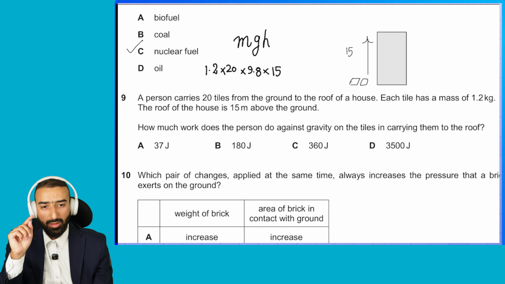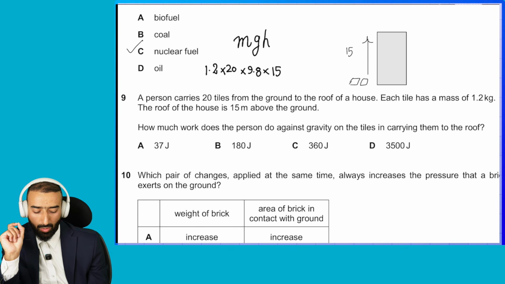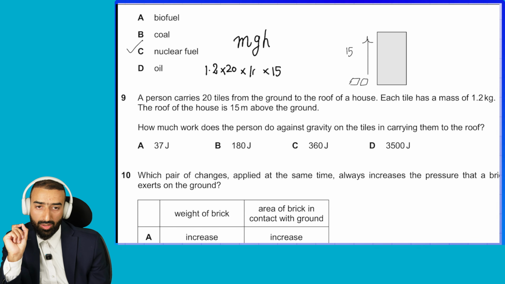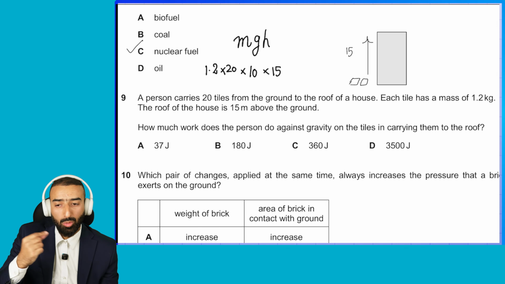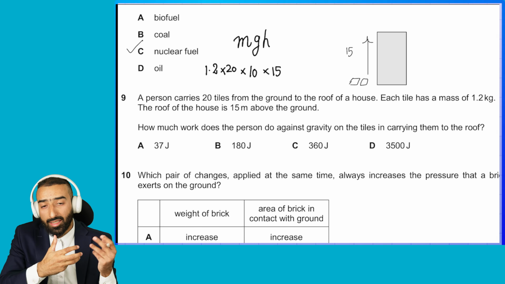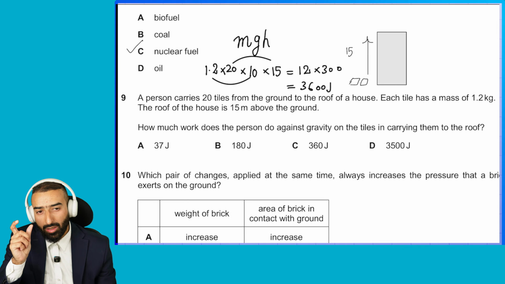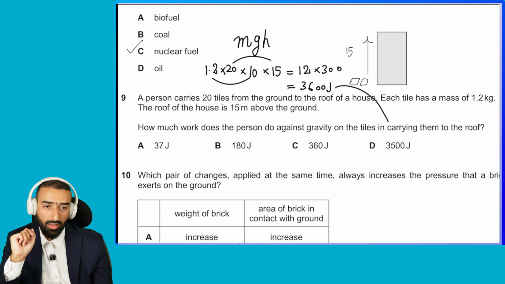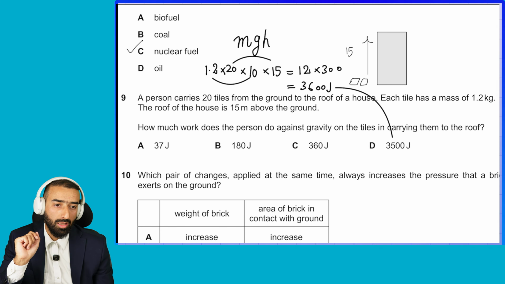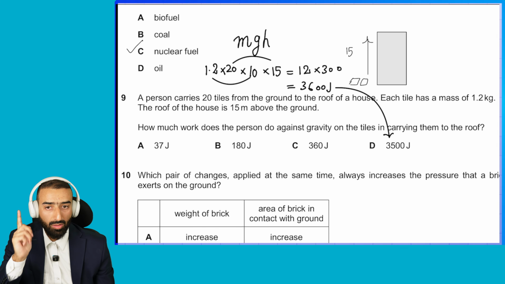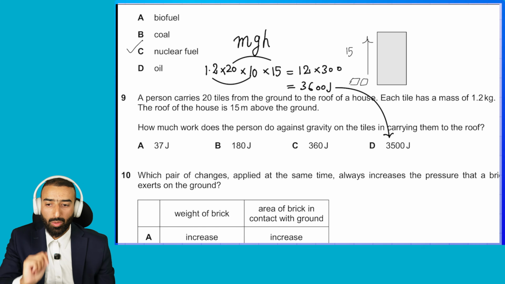Alright, I can see that this calculation is messy, so I'm going to make a quick approximation to save time. I just substituted 10 instead of 9.8. I did that to make a quick estimation of the value. I'm going to multiply 20 and 15 together and 1.2 and 10 together. I think that's the best way. So that gives me 20 times 300, which is 3600 joules. Now our estimate is going to be a tad bit larger than the actual value, but we can clearly see that the correct answer should be 3500 joules. Now that solves our problem. Let's move on to question 10.